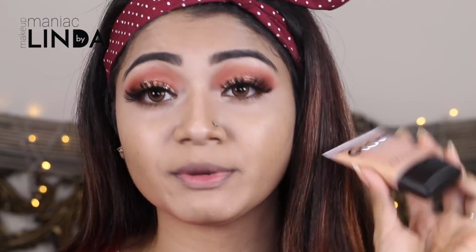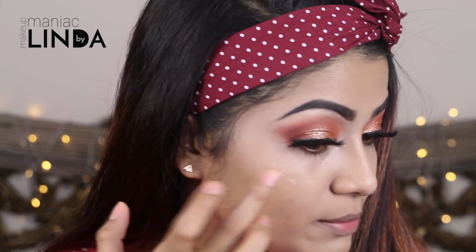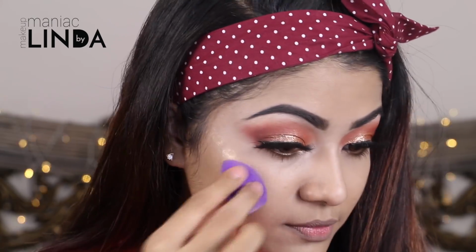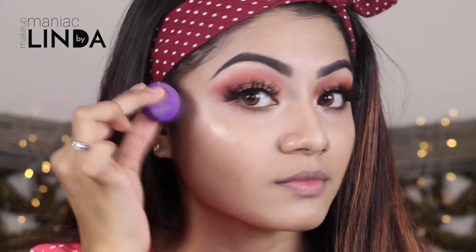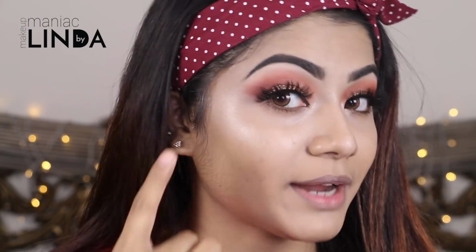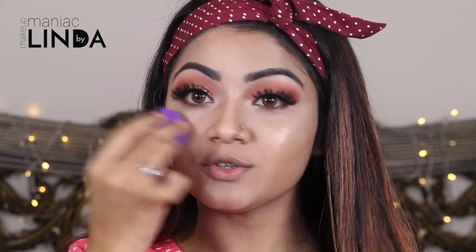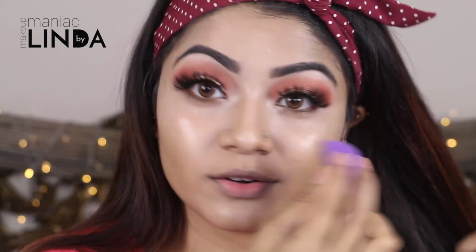I am just going to apply a few drops onto the high points of my cheekbones to see how this works, because I have got many recommendations about this illuminator. Just a little bit. This is going to be my base for the highlighter basically, and I love it already. You can see that this side I haven't applied, this side I have the illuminator. Oh my god, now I know why so many of you have recommended me to try out their illuminator.